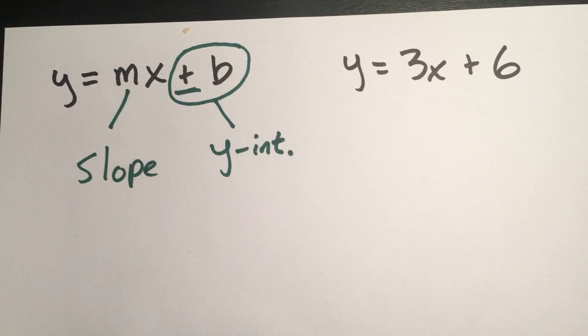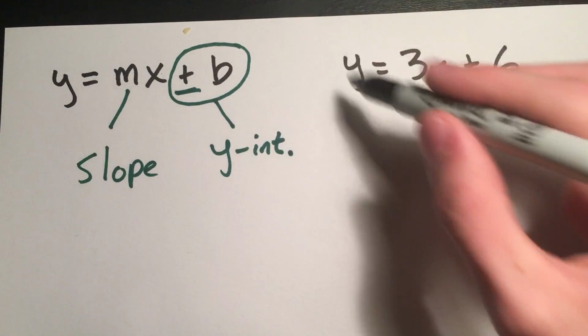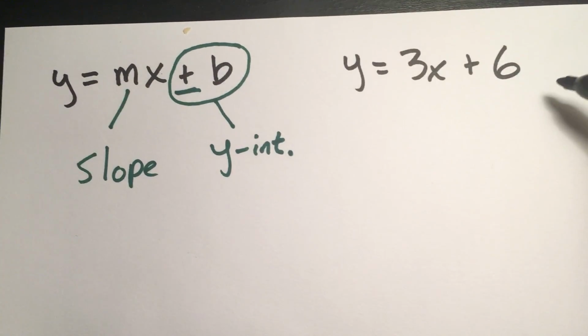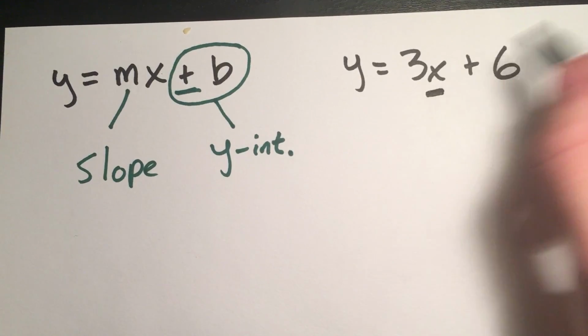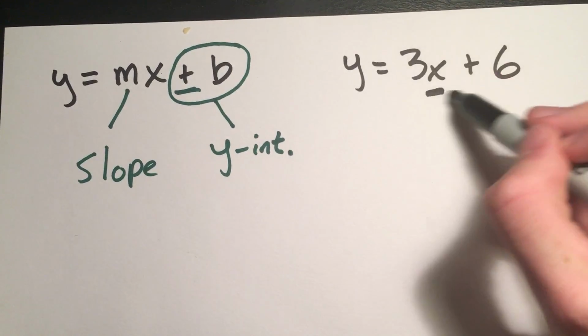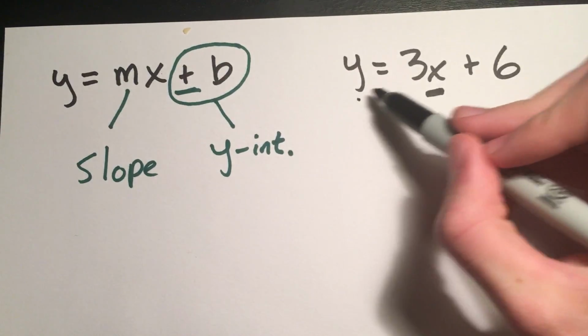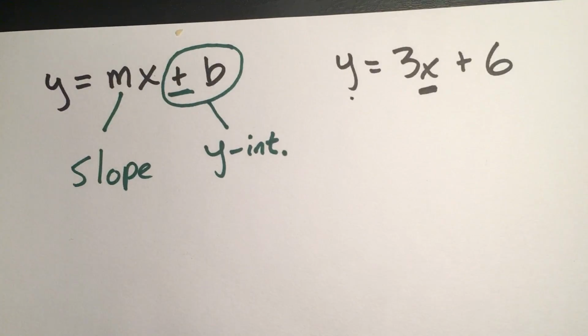Now, I don't want you to take this for granted, because you've literally just developed an equation that could give you any point on this line. You could plug in any value for x, and if you were to evaluate this expression, it would spit out a value for y for any point that you plugged in for x. So this is powerful stuff, even though you might not really think it is. But there are some other things that we can do with y equals mx plus b that are even cooler than that, believe it or not.